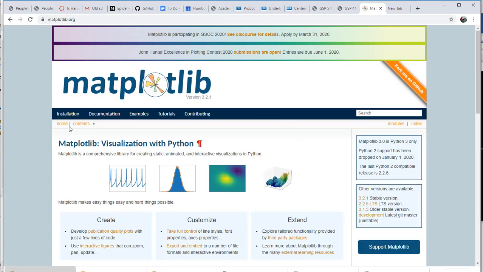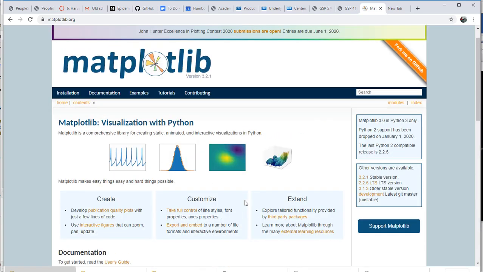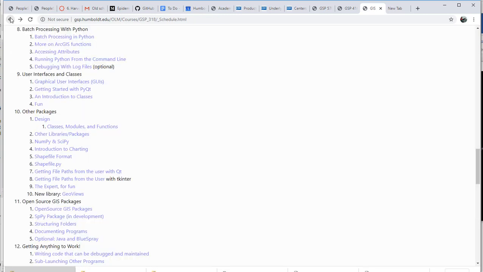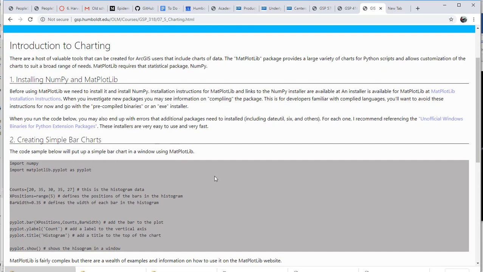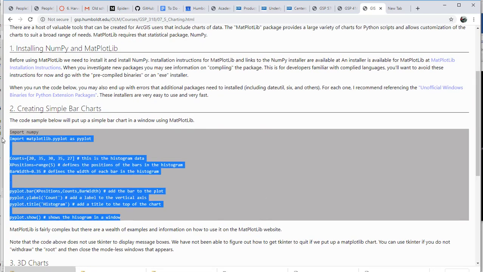Okay, so the other one you probably find more interesting is Matplotlib. Okay, this is a charting package. Pretty easy to get in and create a huge variety of charts with Matplotlib, and again, it's focused on scientific data. So there are installation instructions for it, but we have it included.